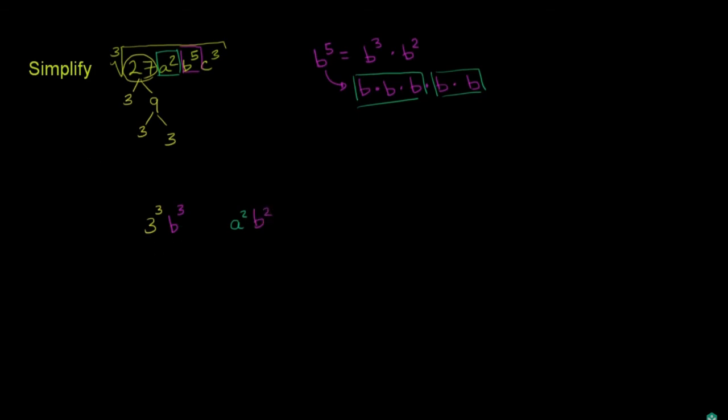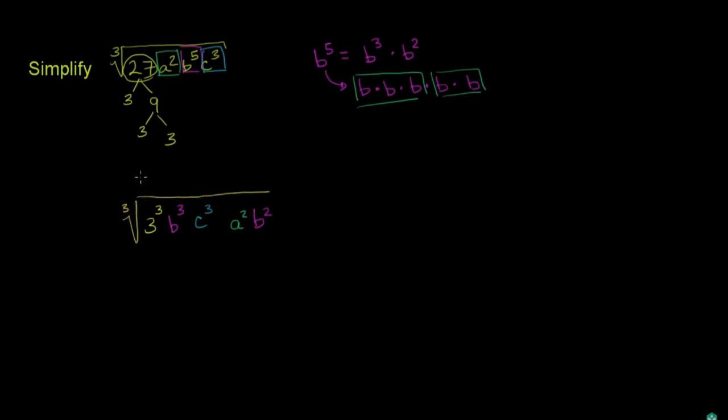And then finally, I'll do it in blue, c to the third power. Clearly, this is a perfect cube. It is c cubed. It is c to the third power. So I'll put it over here. So this is c to the third power. And of course, we still have that overarching radical sign. So we're still trying to take the cube root of all of this.